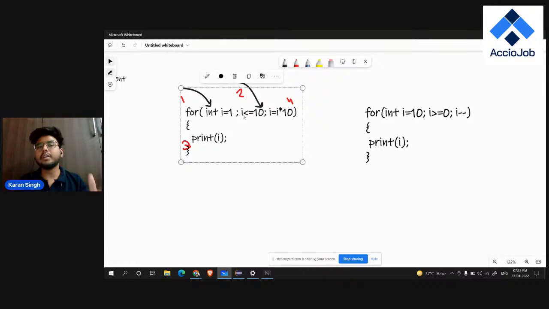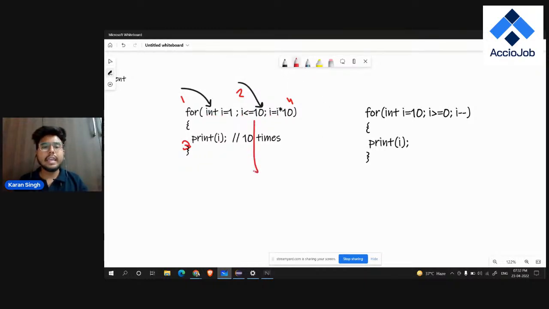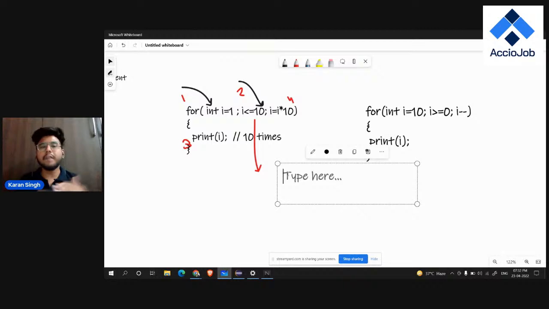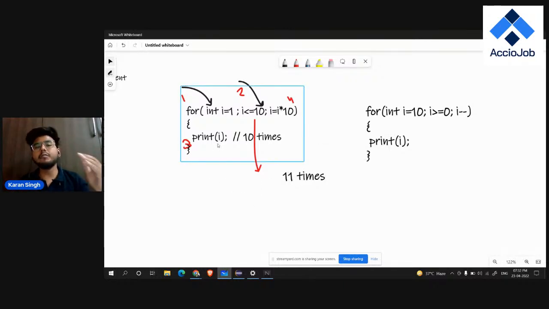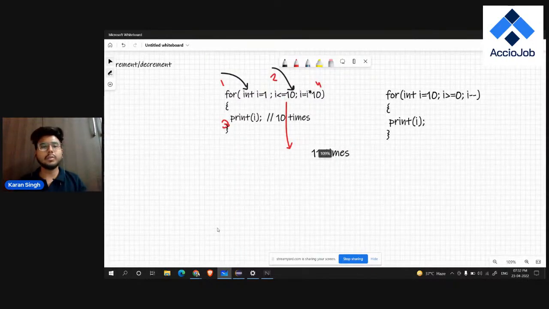And in order to stop this, see, in the for loop, what exactly happens is a comparison takes place. Let's say I starting from 1, it will check 1 is less than 10, then it will check 2 is less than 10, meaning it will go up to 10. So this particular print statement will be performed 10 times, right? But the checking of the condition, how many times will it get performed? It will be performed 11 times. The reason being, 10 times for going inside the loop, and one time when it becomes false, when it becomes 11. That is the reason we need 11 comparisons. So printing will be done 10 times and comparison will be done 11 times. This is one more thing that you should keep in mind.